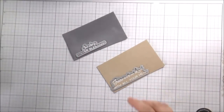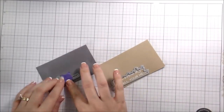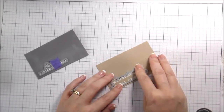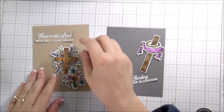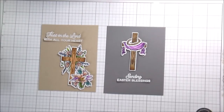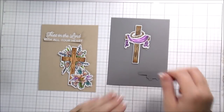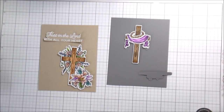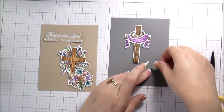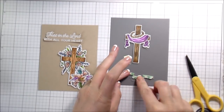Just because I feel like it gives some extra dimension, especially when you have something that's very clean and simple, as these cards are, which I'm not mad about. I think that, especially with the sympathy card, or something like Easter that is held in such reverence for so many people, myself included, I don't think that it needs to be crazy and overly done, especially in this particular style of illustration. So now that I have those there, like I said, I'm going to put the foam on top of it, and then really, I added some shimmers. Yeah, I did, because I can't stop myself. I got a real problem with the glitters. But then after that, they're pretty much done.